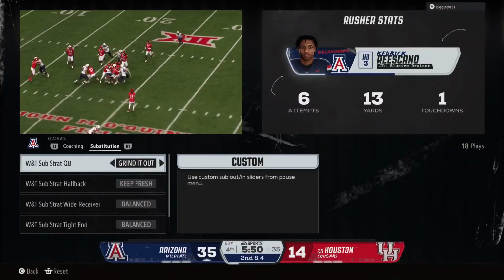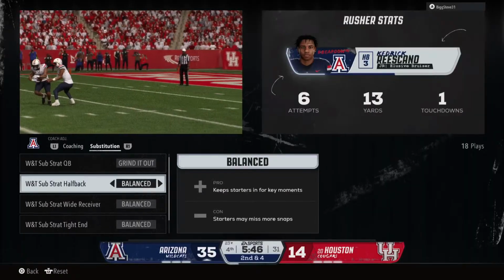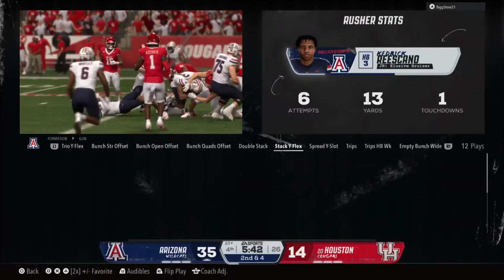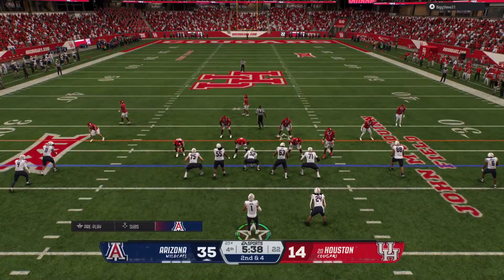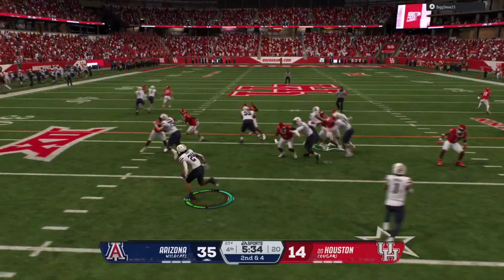And I know you can play these late game situations differently, but I love when you just stay physical. You run the football, you preserve the lead, you got great field position, you're in a great position to salt this clock away and get a W. The Wildcats in a good spot here with 2nd and short. Here's the handoff.